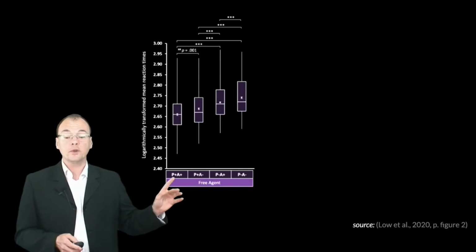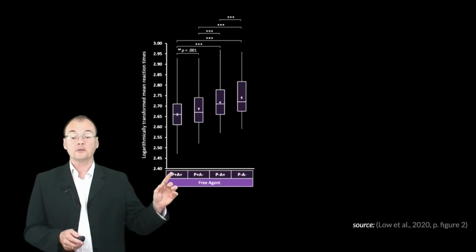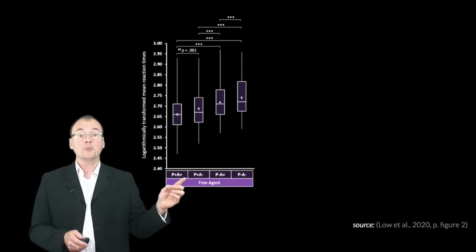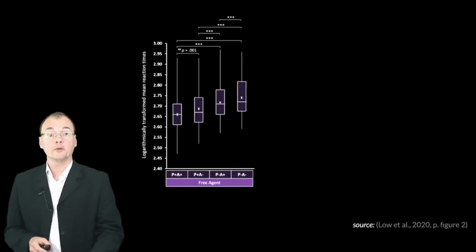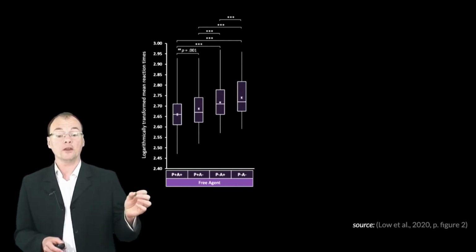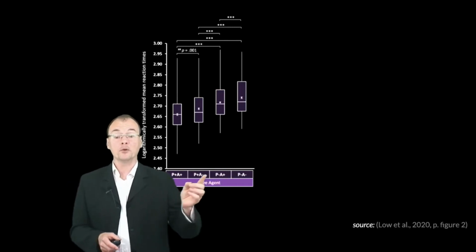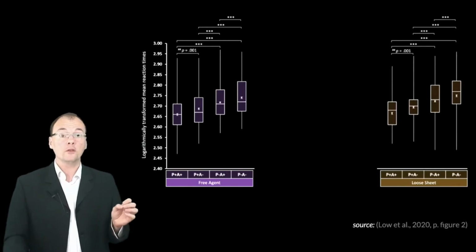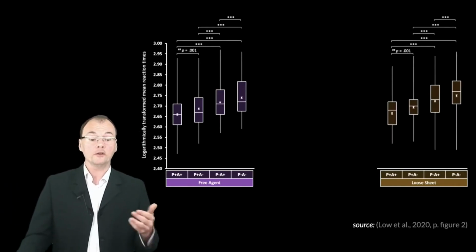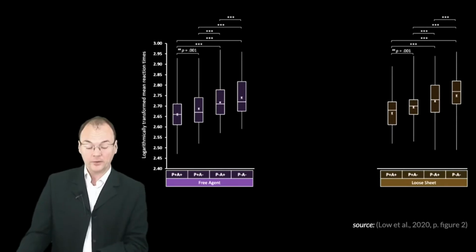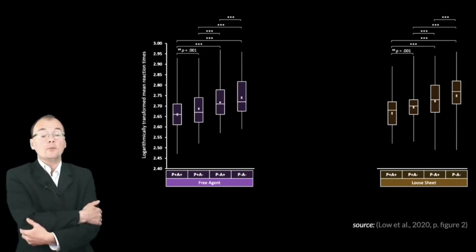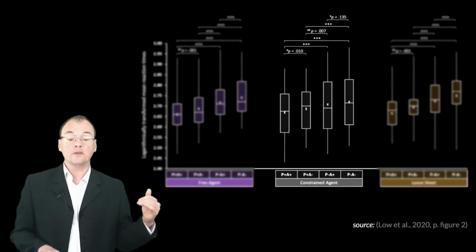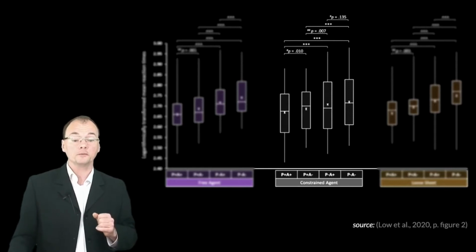And what we found was nice. So we first of all replicated the idea that we had from before. Jason's beliefs, although always irrelevant, make you faster to respond when Jason's correct than when he's incorrect, both when your belief is true and also when your belief is false. Both of those differences are significant. We also found the same thing with a loose sheet. So Jason wearing a loose sheet didn't change the pattern of effects that we observed at all. But when we bodily constrained Jason in that final phase, the effect went away. There was no significant difference that Jason's belief made.